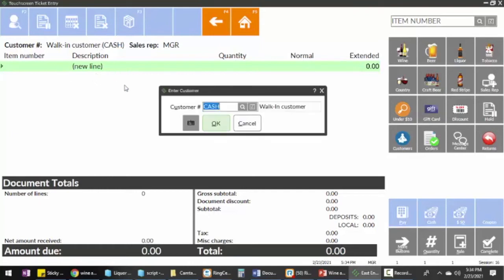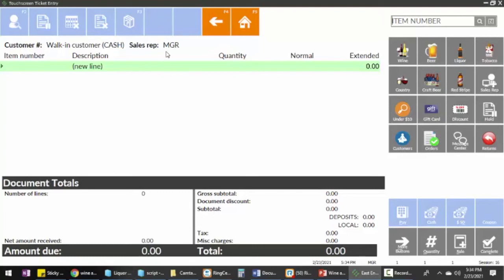You can easily here switch from customer to customer. You can also switch from sales rep to sales rep. The ticket functions down below can be modified. And then the ticket headers that you see here can be modified as well. So if you want to show maybe a sale price, you can modify that as well and add that to this ticket view.